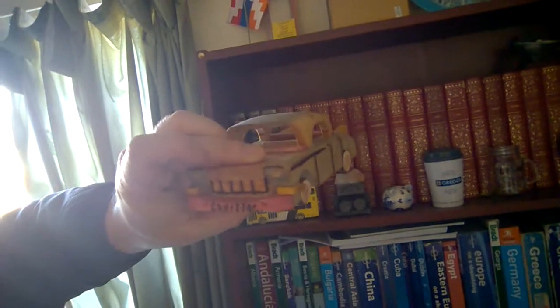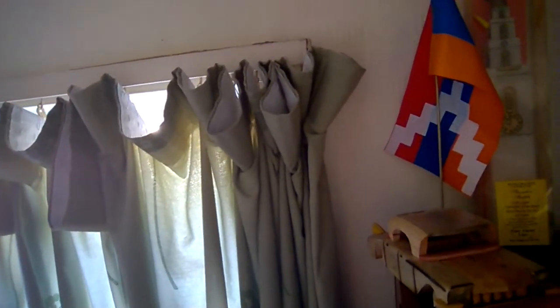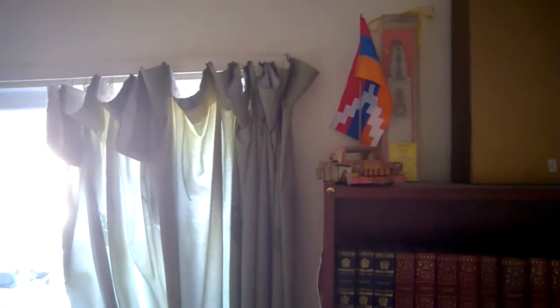The chunky wooden car is, of course, from Cuba. It's one of the old American cars that were left over after the revolution. And the clock tower up there, it's a candle actually. It's called the Four-Faced Liar. That was a present to me by some Irish friends who live in Cork. It's the symbol of Cork. And it's called the Four-Faced Liar because apparently there's a clock on every side and they're always all the wrong time. The flag, if you haven't recognised it, is that of Nagorno-Karabakh, an unrecognised republic in Armenia.